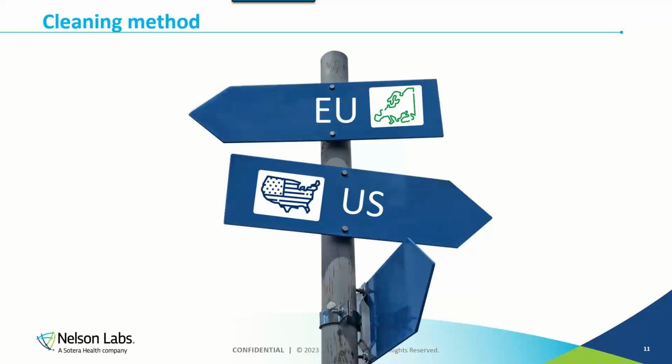So because for Europe, automated cleaning is really a must and it's really non-negotiable, our advice is that if you want to do both and you only want to do one, go for automated cleaning. If you have more budget, you could think about doing both. Because also there might be hospitals that don't have access to automated cleaning. And so you might really expand your user base by doing a second cleaning step.